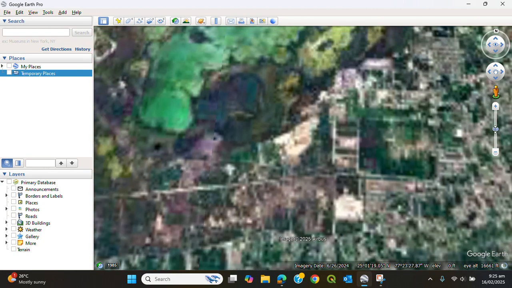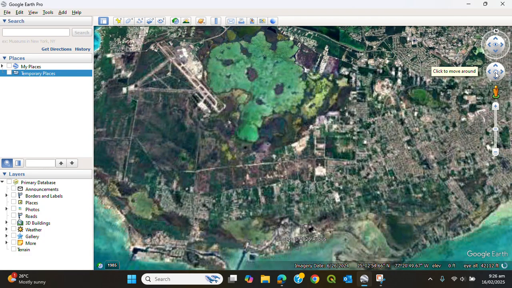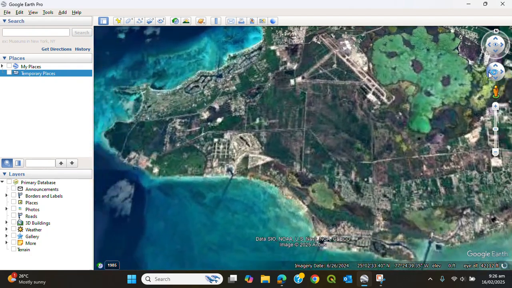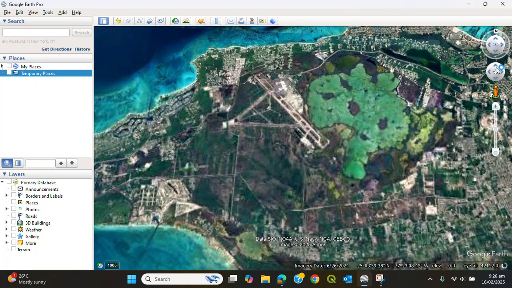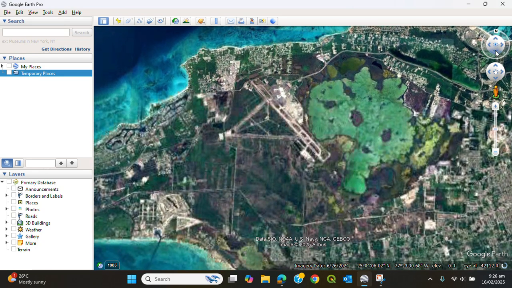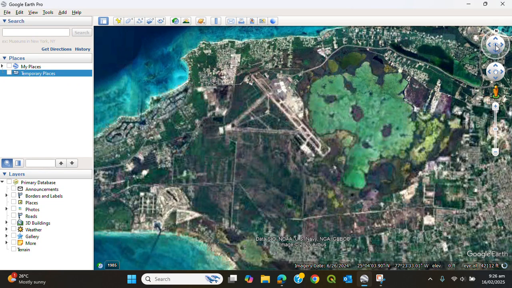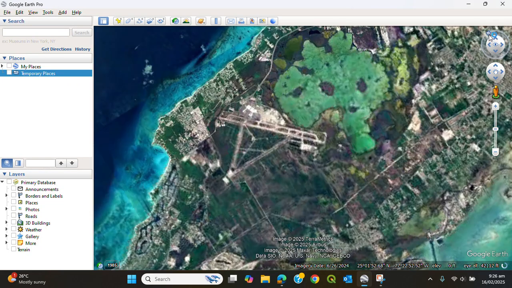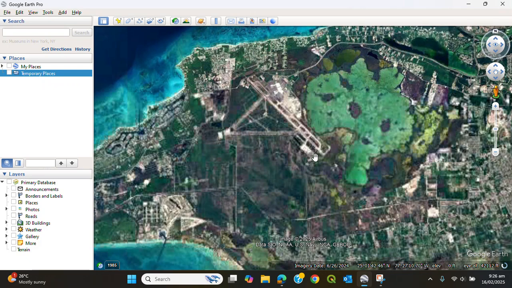Over here, you can also use these sliders. So you can slide to zoom in, and slide to zoom out. And you can use these buttons over here to pan around as if you're holding and dragging with your left mouse button. With this area up here, you can also tilt your view. You can click on the eyeball if you want to center it again. You can hold this north marker to rotate your map, pointing north in the direction that you prefer.